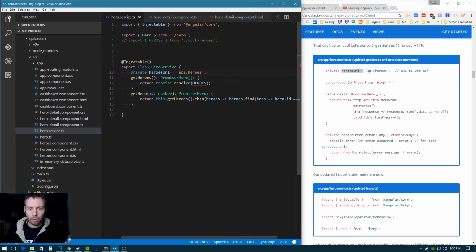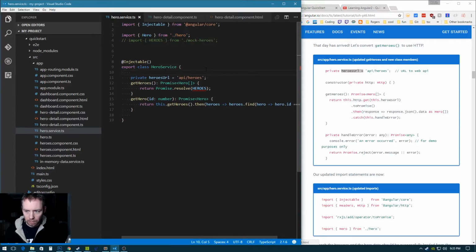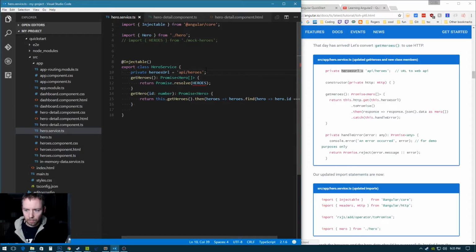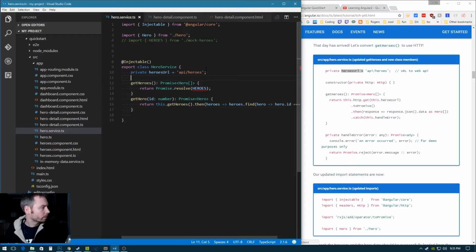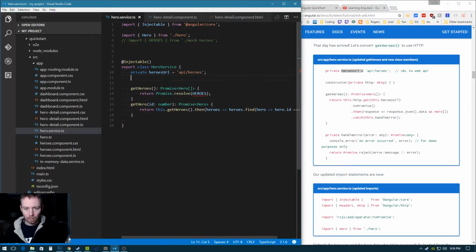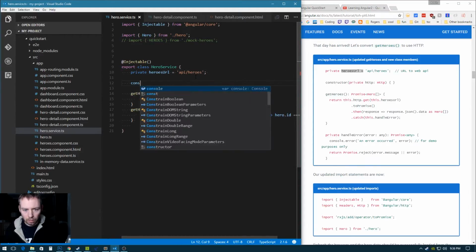Now because we didn't import this class of heroes, and it's going to be coming from an API call, we need a constructor first. So I guess that's here. Well, it's putting it below, so let's put it below. We'll create the constructor.